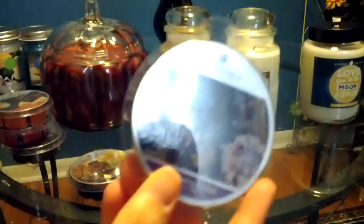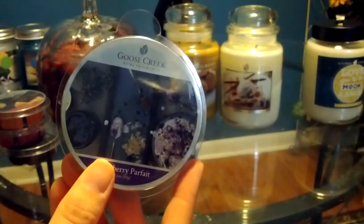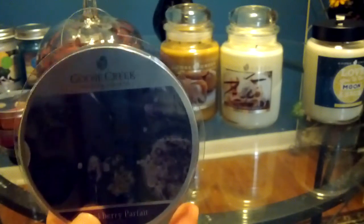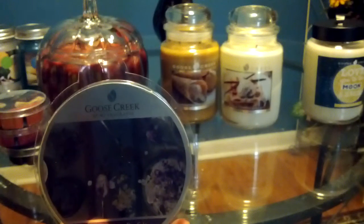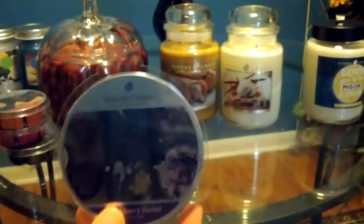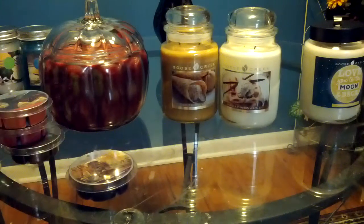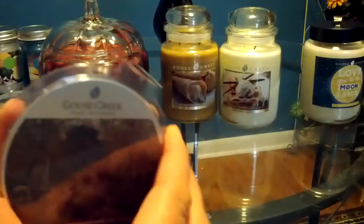And it is pretty perfumey. It smells like either a Victoria's Secret or Bath & Body Works scent. But it's nice, don't get me wrong. It is something you might expect to pick up at one of those stores and put on yourself in a body cream form. It's definitely dark berry with some kind of woodsy floral. So it's nice, but now knowing what it smells like, I wouldn't pick it up in a large jar probably.